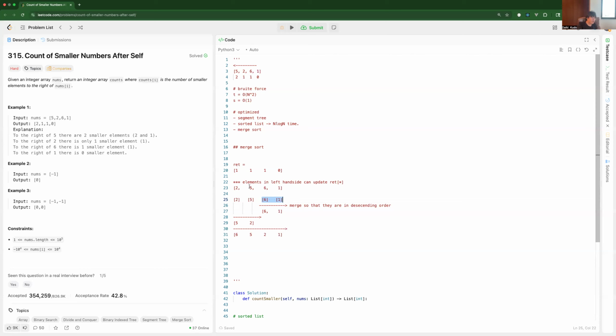So for example, when I first merge 5 and 2, and 2 is updated, then I also merge with 2, 5, 6, 5, 2, 1. I'm just thinking of one case which is a bit annoying. Let me write it.